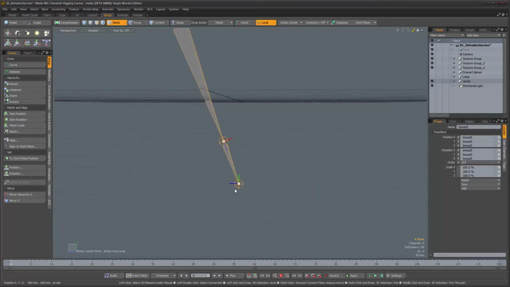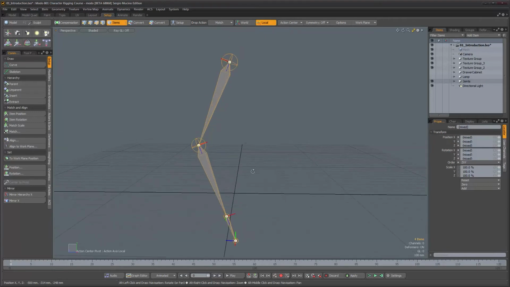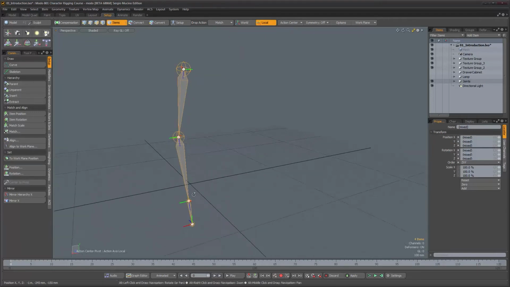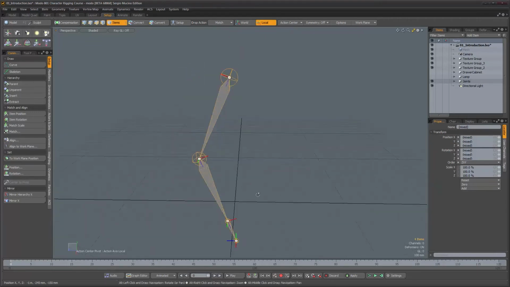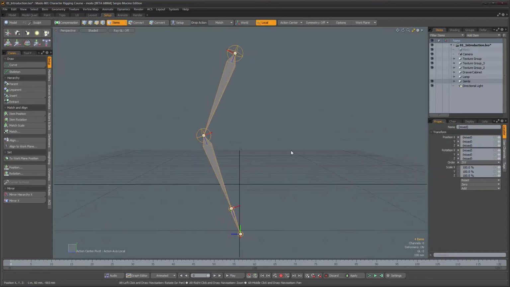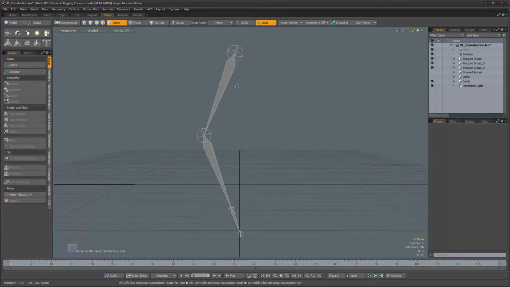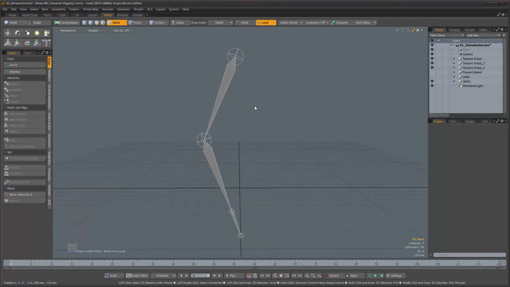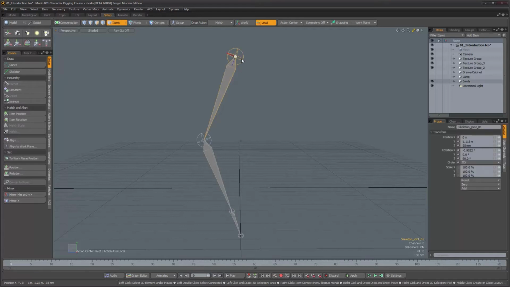And obviously, of course, the last joint in the chain, since it has no child, is just going to be using world orientation. It's going to be aligned towards the world, so it remains at 0, 0, 0 in rotation. Its channels are zeroed.